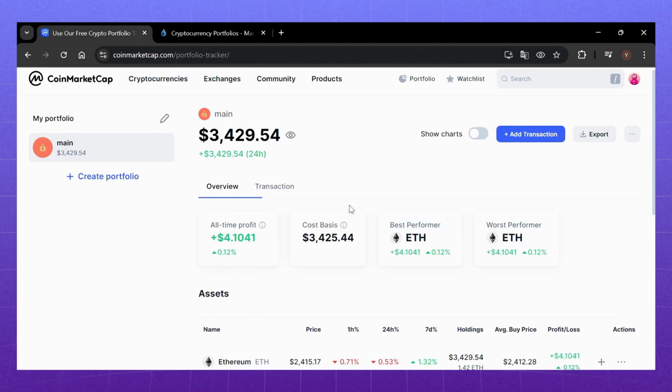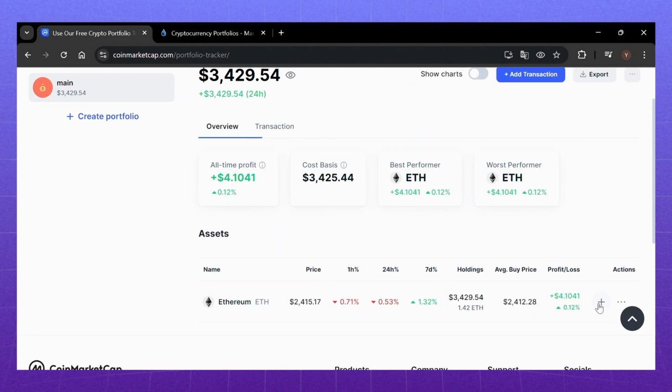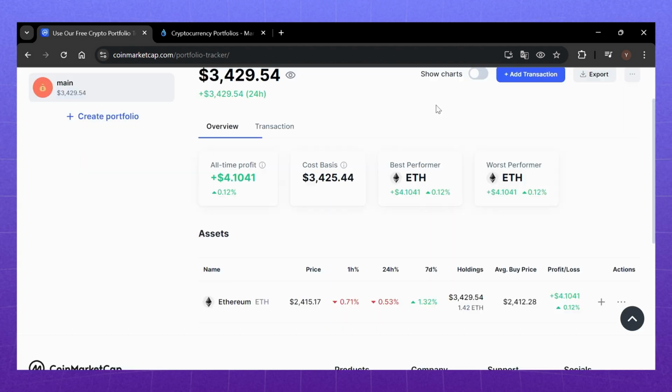How to work with this platform? Both on CoinMarketCap or DropStep, you start by registering on the platform. After that, you can add your portfolio and include all your assets. For example, if you hold Ethereum, you can click on Add a Trade, enter all the relevant details, and the platform will calculate everything automatically for you.